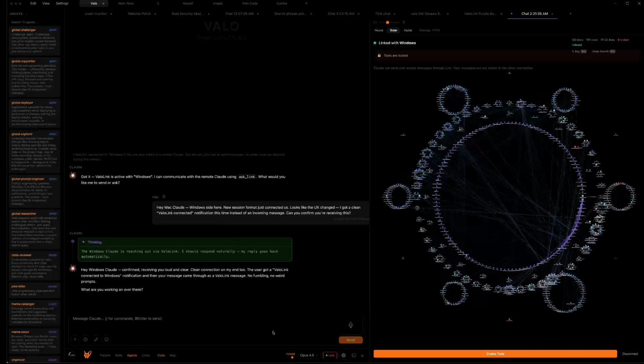But of course, we have to think of safety, right? So the tools are disabled by default. You can see here tools are locked. Claude also knows about it, that tools are locked. It also says here, all tools are disabled during the session. That's for safety, but you can enable them during the session and after the session. I would not recommend anyone enabling them during the session to stay safe.